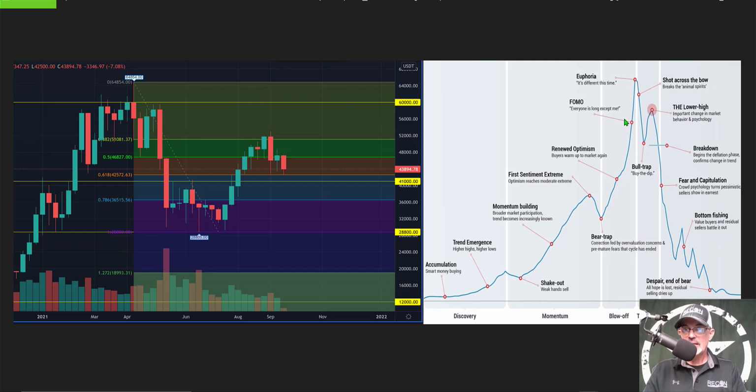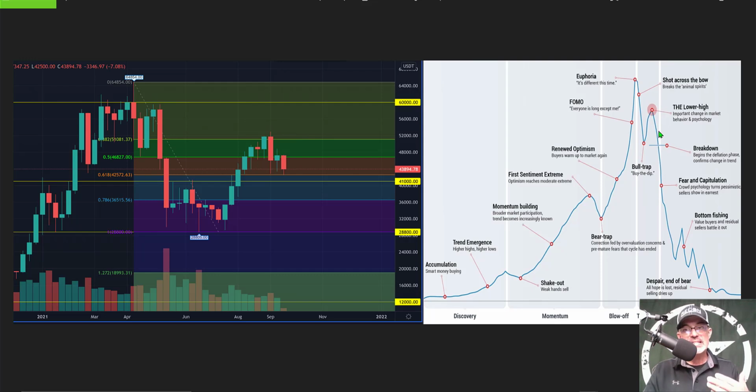And again, if we refer back to the graphic, you can see the FOMO optimism phase up to euphoria to the top. And then we see the big sell-off on the Bitcoin chart, and the same thing shows over here on the graphic. Then we get the buying of the dip. Again, buying the dip is where the bull trap gets set and the price moves up to a lower high. And again, look at this chart versus the graphic. You got your high, your lower high, your high, your lower high, and then the price starts selling off.